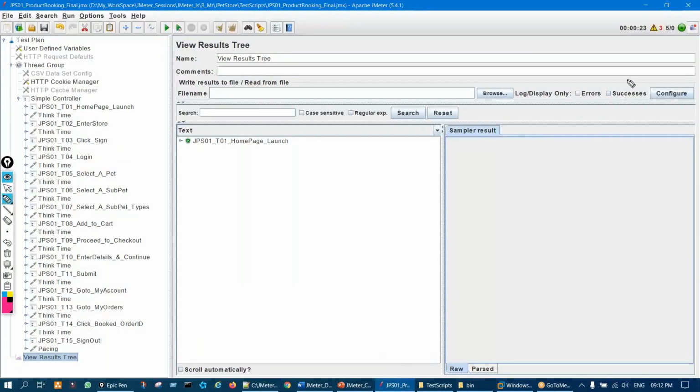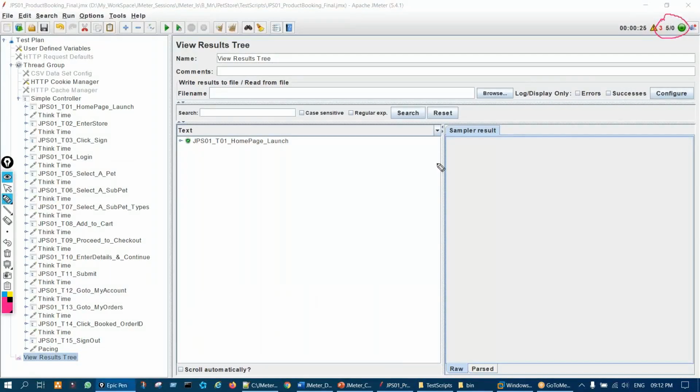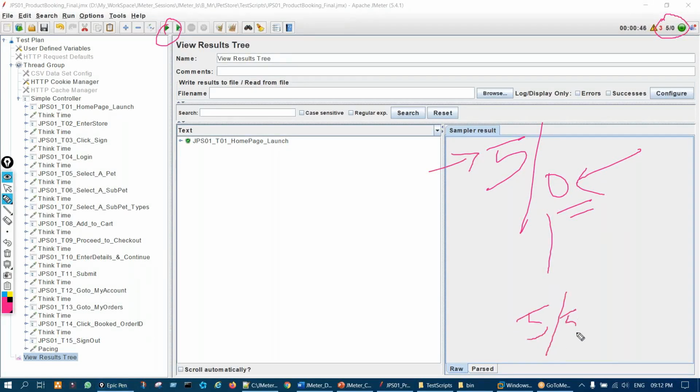Now come here. You see all 5 users have ramped up, 5/0. It's showing that in distributed testing this value will come as 0. Okay, it's a bug. We know this value, right? This value shows the total number of users. If we run it normally, this value shows the total number of users and here the ramping up users. So if I am running for 5 users, it will show 5/5. But in distributed testing, this will be shown as 0. Okay, it's a bug, not an issue.